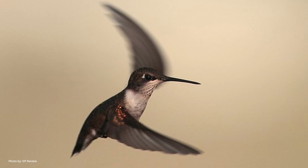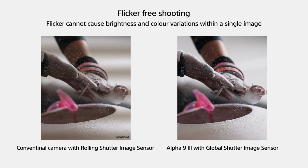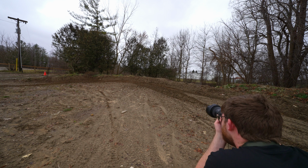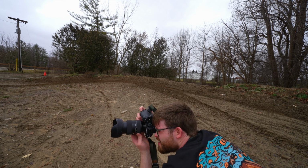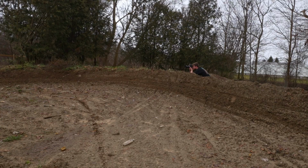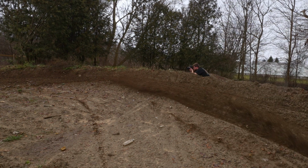The moment in time between the first line and the last line of pixels are ever so slightly different, and that is what causes an image to have the smearing effect, like where a bird will move its wing and there's weird distortion, or when you have a vertical object and you're whipping the camera past and it becomes all noodly. That's rolling shutter effect. So with the global shutter, that is not a thing because the image is captured instantaneously from top to bottom.